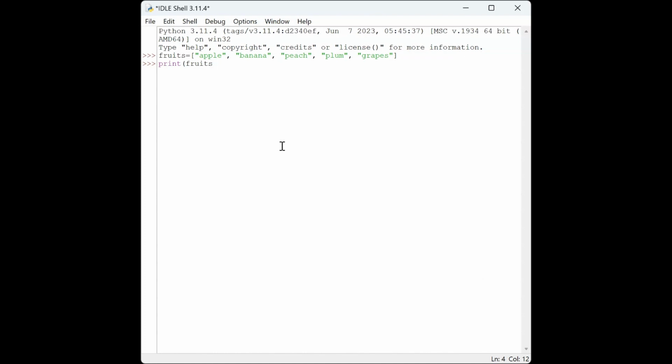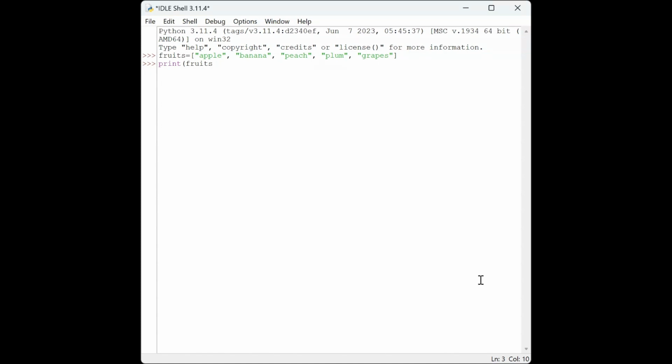Well, now let's take a look back at our list of fruits. We know that we have 5 elements. Each of these different fruits is going to have its own different index. Apple is going to have index 0, banana is going to have index 1, peach is going to have index 2, plum has index 3, and grapes has index 4. You should note that indexes always start at 0 and never at 1. So that's why we're going to end with grapes having index 4 and not index 5.